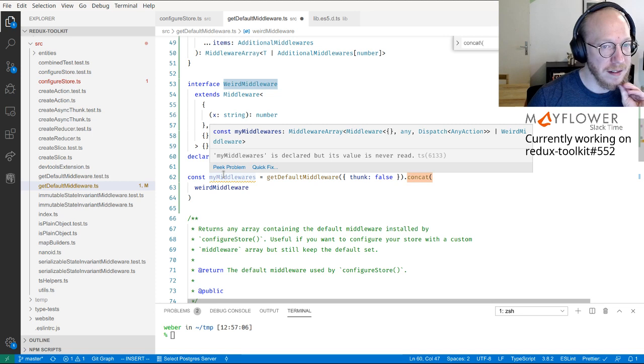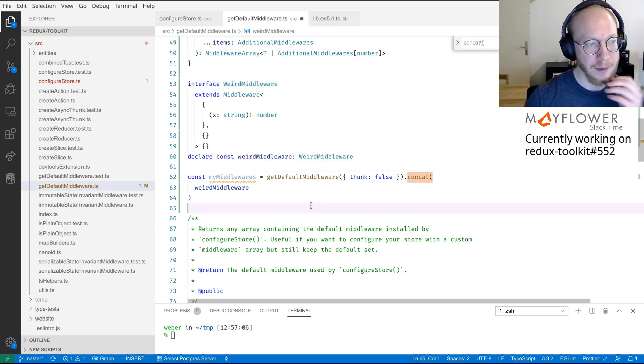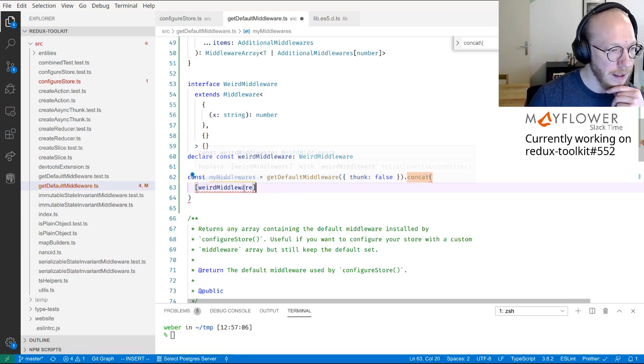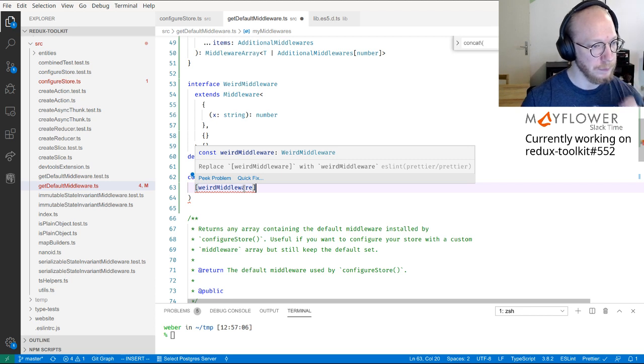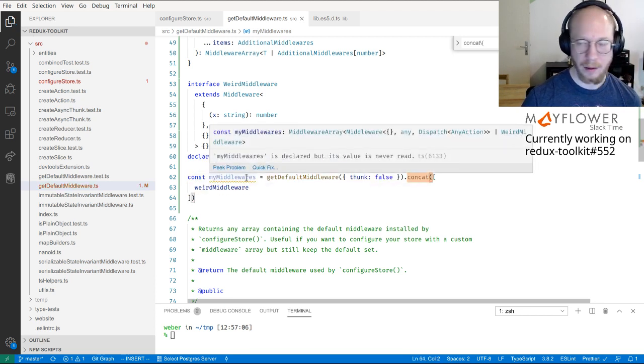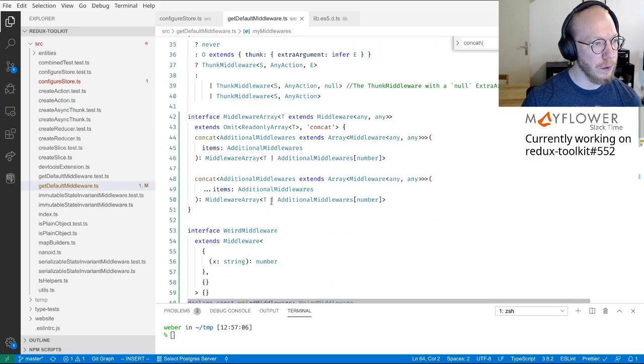And we should get a middleware array of our initial middleware and a weird middleware. Alternatively, we should also be able to add an array of a weird middleware. Yes, thank you. Which essentially would do the same, because that's the other signature of concat.